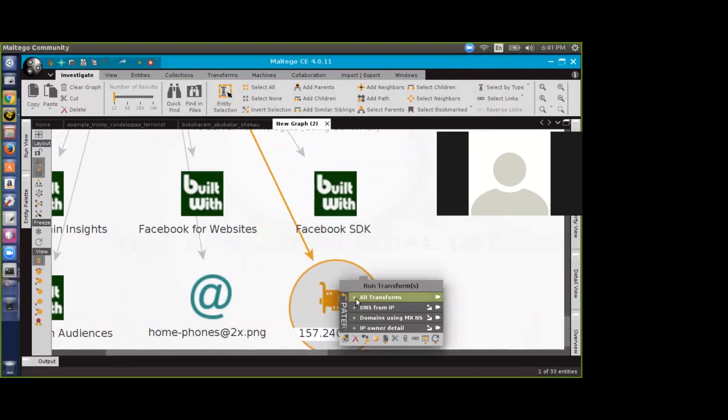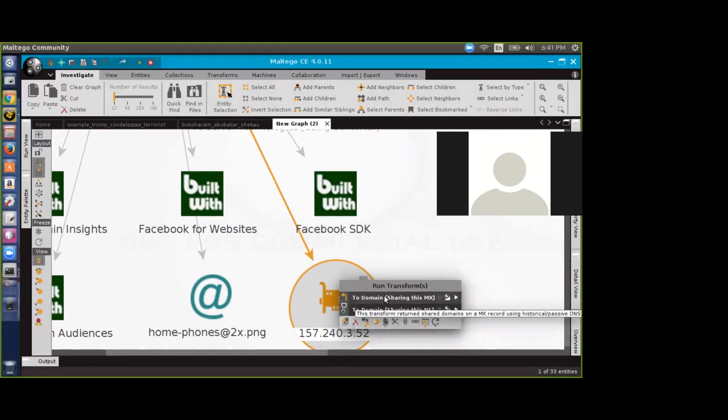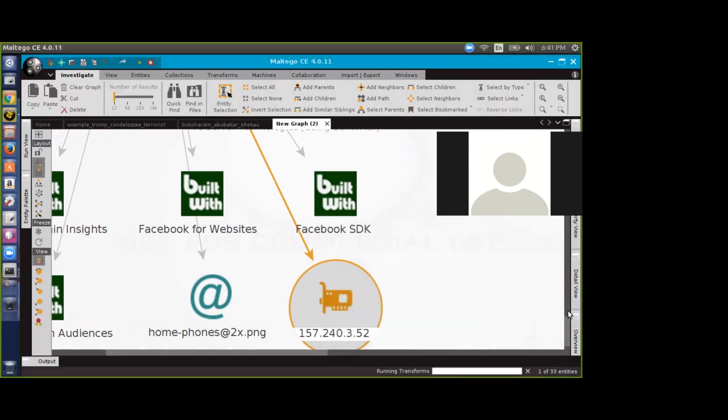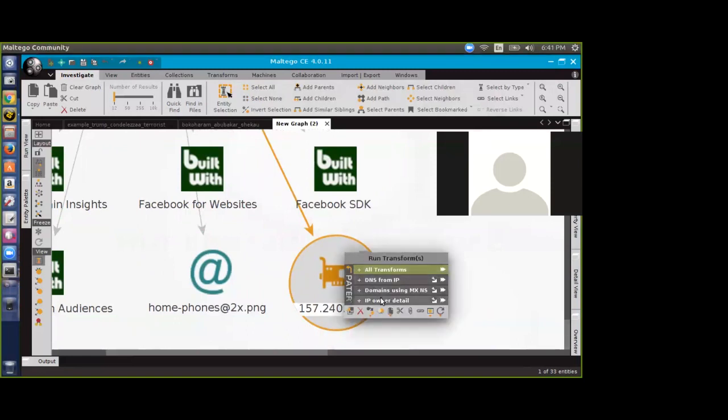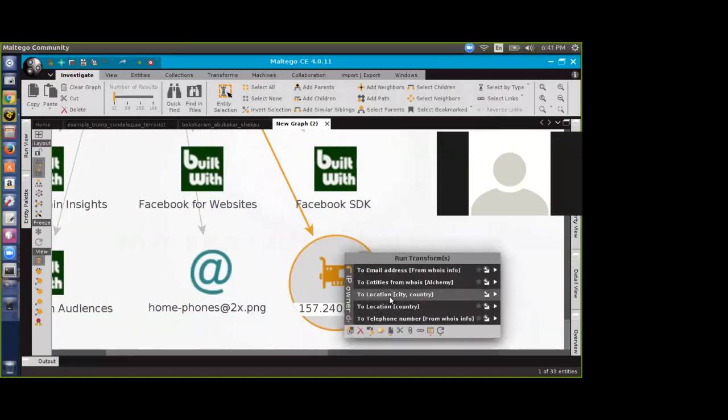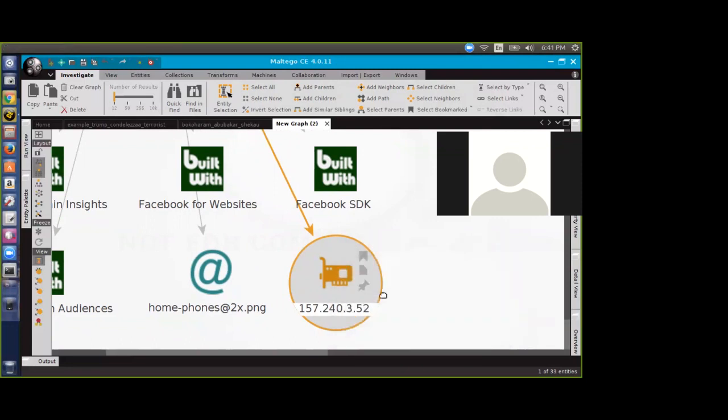So I can do another transform, and I can see domains that are sharing this. And I can look at IP owner details. I can look at location, city, and country.